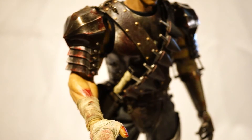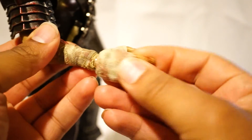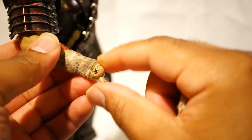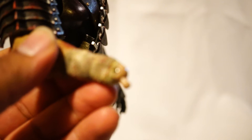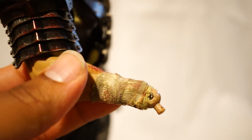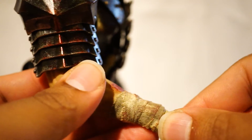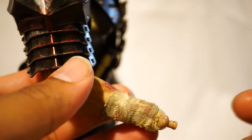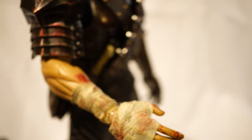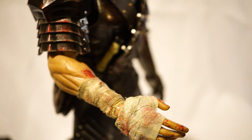Just be careful bending that because you don't want to tear anything off. Going down to the wrist, it's on a standard ball peg. If you pull this off — which does come off pretty easy so you don't have to fight with it — they actually decided to put a screw. I don't understand why other toy companies don't go with this method, because every single toy collector with 1/6 scale toys — that's not Hot Toys, because Hot Toys is pretty solid — their wrist pegs are horrible and get very loose and janky. So I'm really happy they did that. His arm does support the weight of his huge sword, which I will show you at the very end — and it does it really, really well.